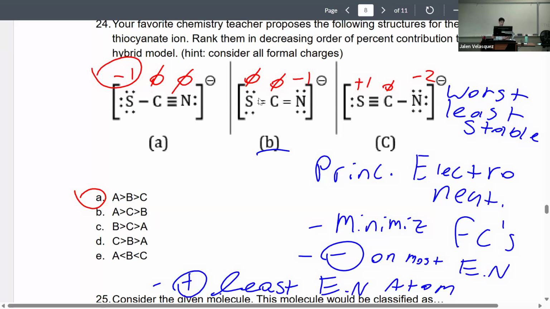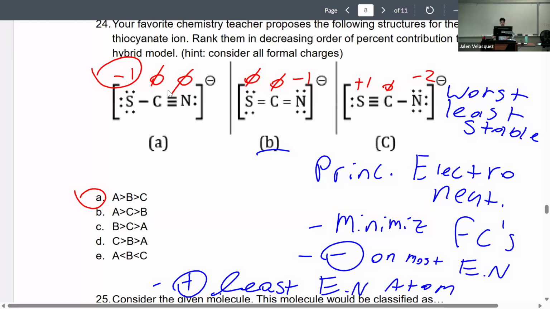However, this is more of an advanced topic, so this is why I think I was kind of mean with this problem. But electronegativity is not the full picture of it. It also has to do with the atom size. So sulfur is a bigger atom, and in this case, sulfur would rather have the negative charge because it's bigger and it is better able to delocalize that negative charge. Okay?